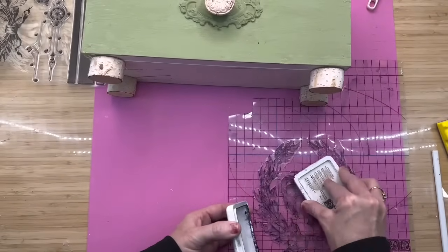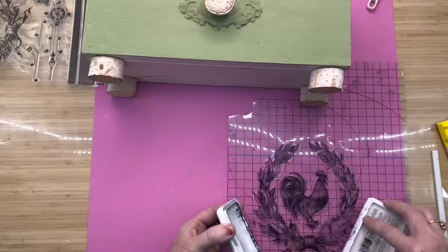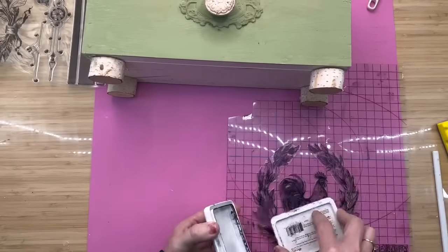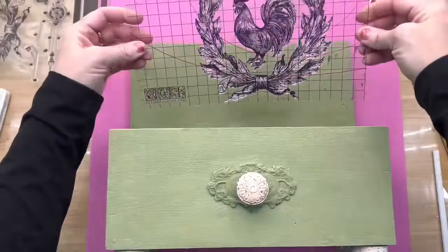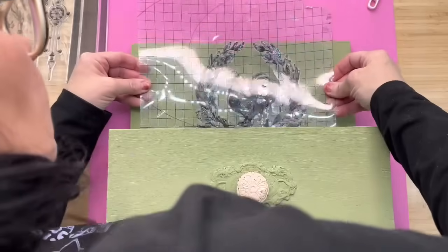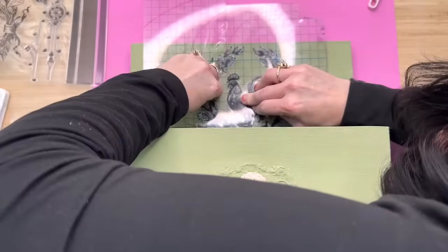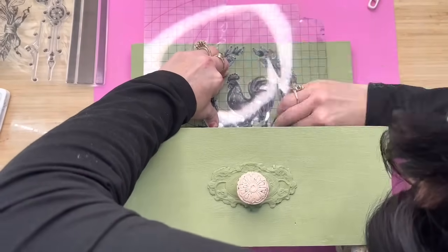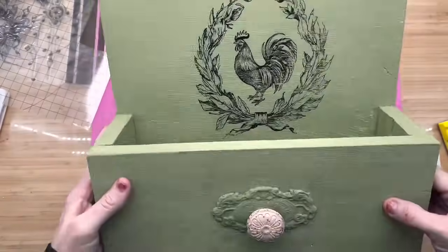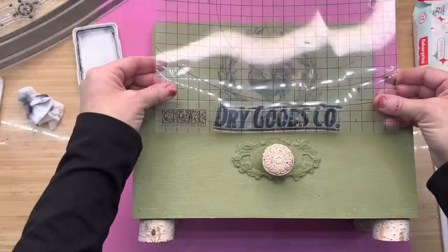The drawer pull was only 99 cents. Now it's time to have some fun and jazz it up — I'm going to use the Mercantile stamp, which is perfect in every way. It's got a cow, a chicken, grain sack stripes, and I'm just using my permanent ink and inking up the chicken. I've got it on a thin mount, which helps you keep your stamp straight — you see all those little squares on it. It sticks to the stamp, you commit to where you're going to place it, put it down, and hold it still with one hand while walking your fingers around with the other.